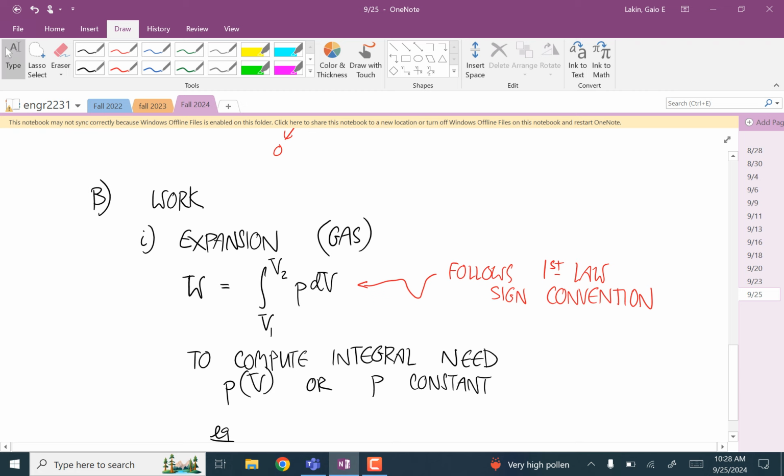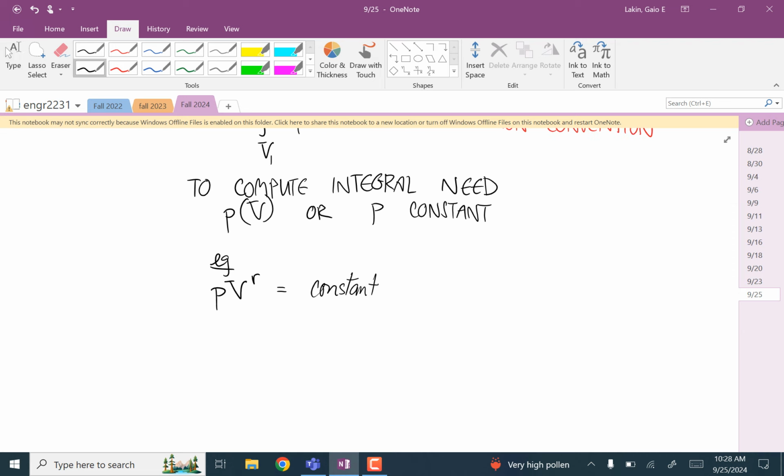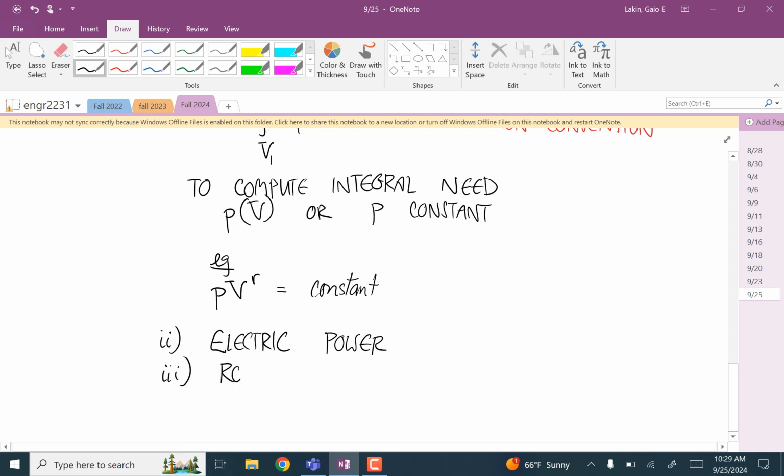Okay, so that's the biggest thing that's going to keep coming up with work. But remember that work also is used to represent any kind of electric power coming in or out. So anytime a problem discusses electric power or electric power generation by the thing, that goes into the term for work. And then also rotating shafts is also represented by work.